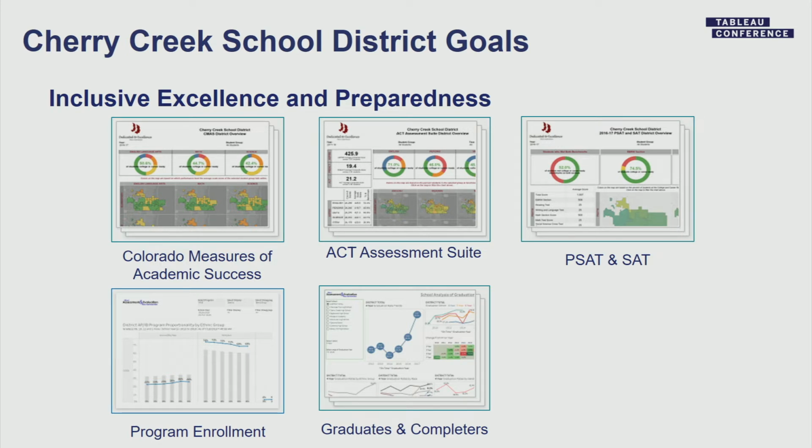So with this ACT assessment suite, there's a connection from 4th grade all the way up to 11th grade. That's where our state assessment system falls short. You have CMAS that goes from 3rd grade to 8th grade, and then all of a sudden in high school it goes PSAT, SAT. So we lose that alignment. That's one way that we track preparedness. And we also break all this data down by the different groups, so in terms of inclusive excellence, we're able to identify where we have the gaps in achievement.